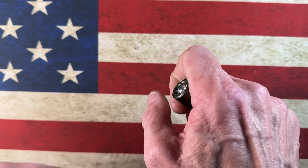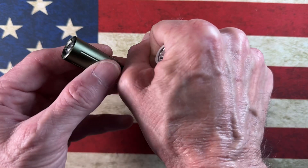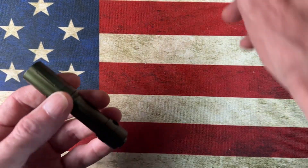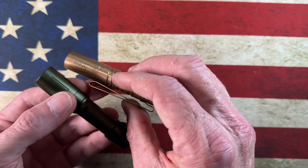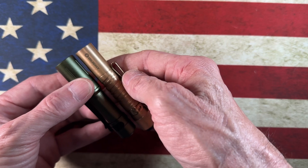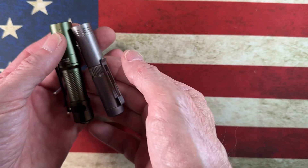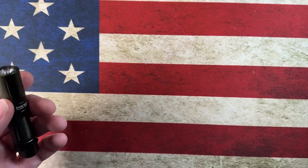It's very light and I think the form factor is very good. Compared to the Rovyvon, the Rovyvon is a little smaller and also much brighter — I think it's a much better light, but it's nearly twice the price. Next to the Olight i3T EOS, the Olight is just a little bit longer than the Archer. Next to the Dapper Ion, they're about the same size, with the Archer being just a little bit longer, but their diameters are very similar.